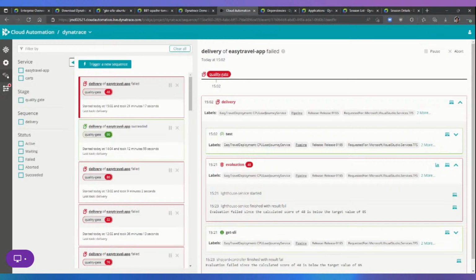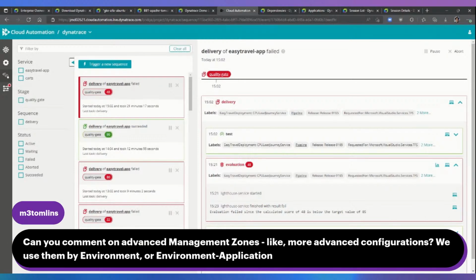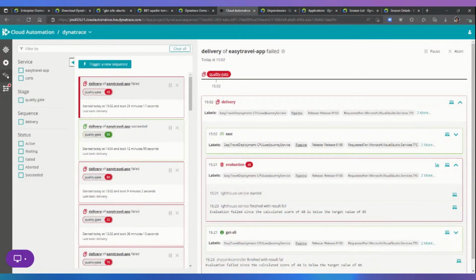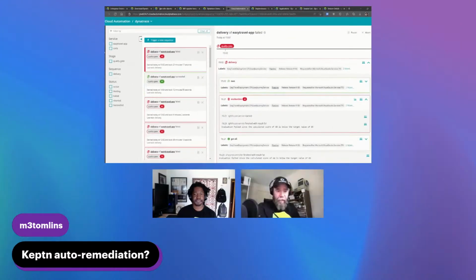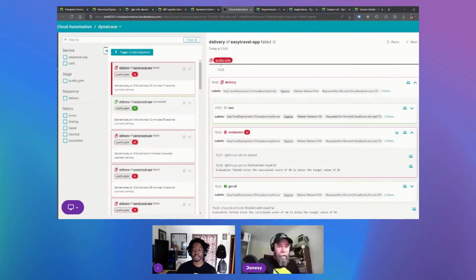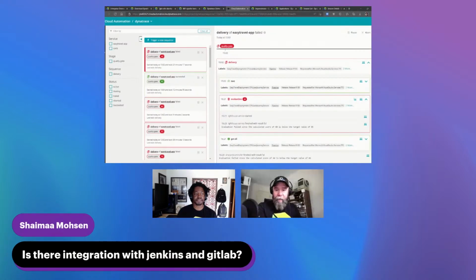So there's a couple of questions here that just popped up related to what we're just talking about. Is this based around Keptn? Yes, it is. In the background, there is an open source project that is being driven off of something called Captain. This is Captain based, essentially, is what our cloud automation is doing. There's some other questions around, can this work with, for example, Jenkins and GitLab? 100%, it can be used in combination with that.